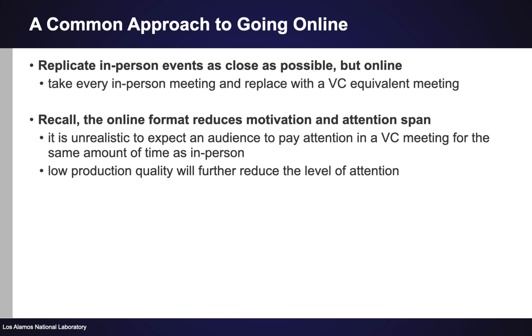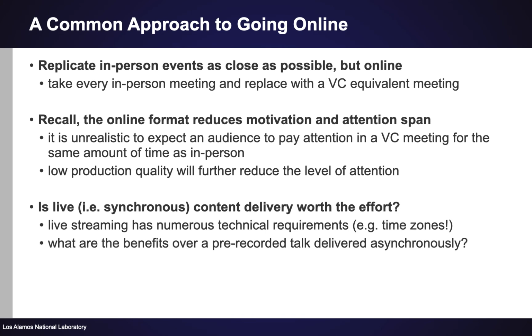Additionally, lower production quality will further reduce the level of attention. So if you're not really on top of the technical challenges that you may face from VC, this could be lowering attention even further. And then the question I often ask myself is: is this live synchronous content delivery worth the effort? Live streaming has numerous technical requirements.